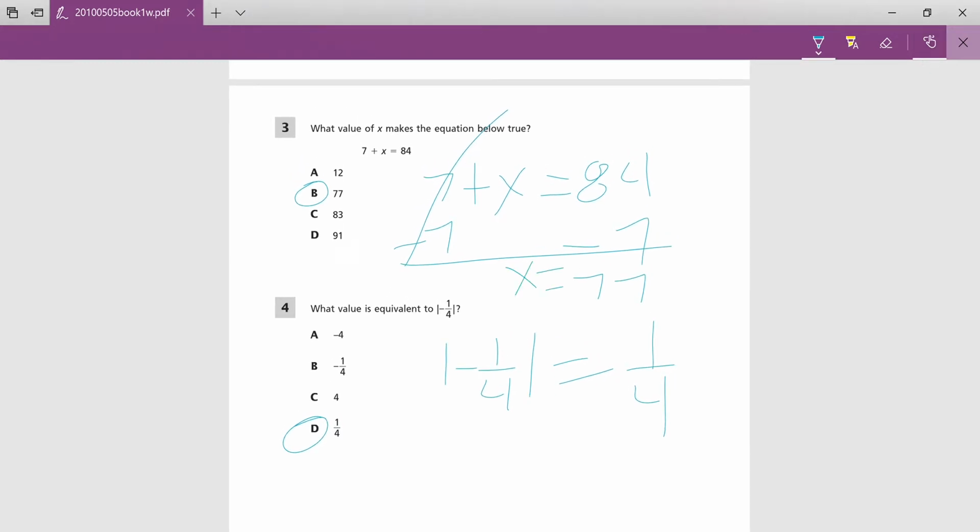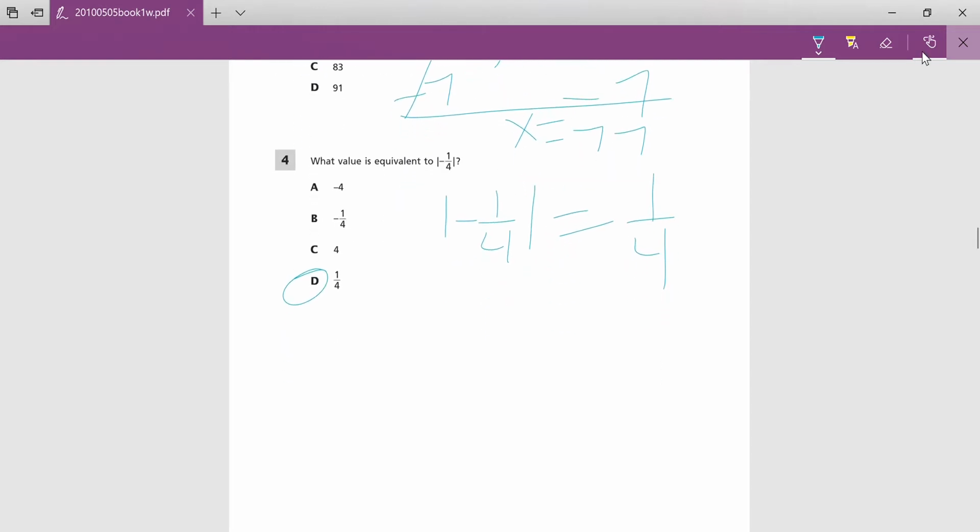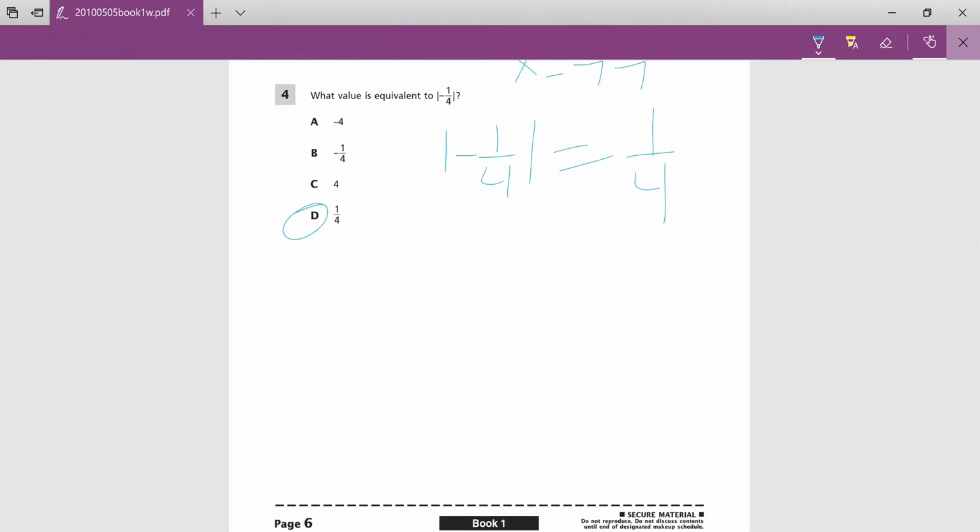X equals 77, and that's because since there is no negative sign here, this automatically means it's a positive, so you do whatever the inverse of that operation is telling you to do. So it would be subtracting 7, and you subtract 7 from that side. I'm sorry if this is going really fast, I just need to make sure you get all this information before your exam, so you guys are well prepared for it.